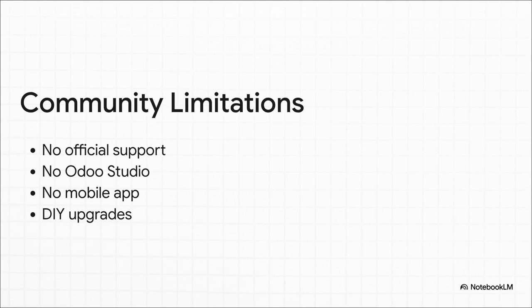With Community, you get absolutely zero official Odoo support. You don't get access to Odoo Studio. You lack a polished accounting suite. There is no official mobile app. And get this, all your upgrades are completely self-managed. That means you need serious developer intervention every time. So sure, free covers the software license, but you are absolutely still paying for hosting, implementation, and heavy engineering time. If your team doesn't have deep technical chops, trust me, those hidden costs are going to add up remarkably fast.